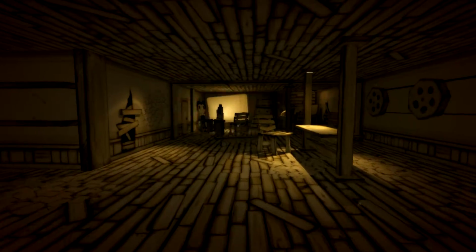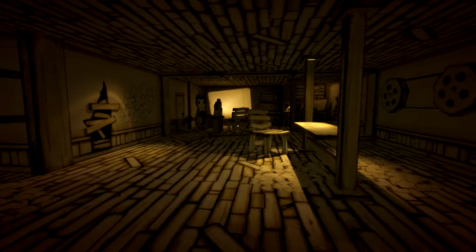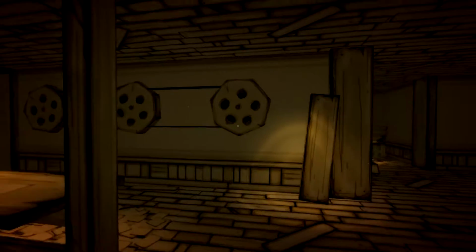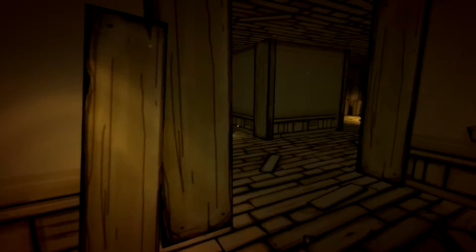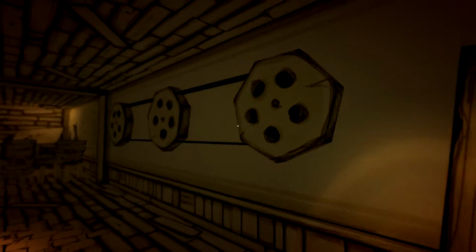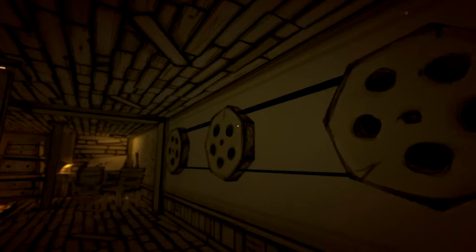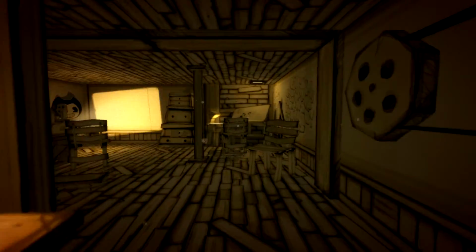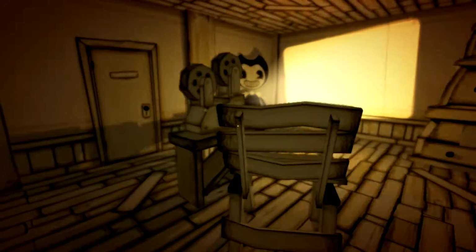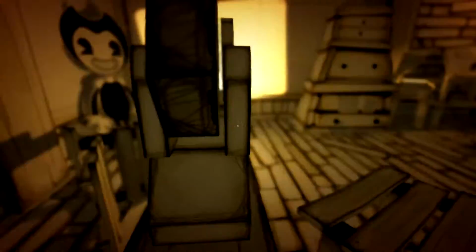Okay, alright, so we got WASD. Let's see. We do have a jump. We don't seem to have a shift or anything to be able to run. What the hell was that? Hold on. Nice. I love the fact that everything looks like it's hand-drawn. This is how I do when I'm doing drawings. It's kind of just hand-drawn, black and white-ish, not much color. Alright, let's have a look around and see what's going on here.